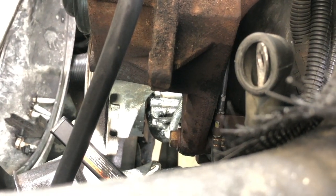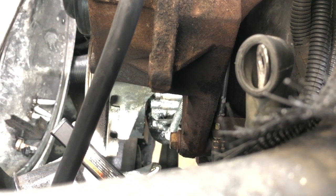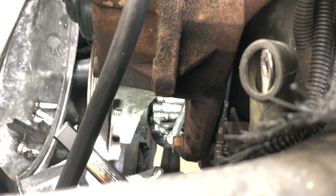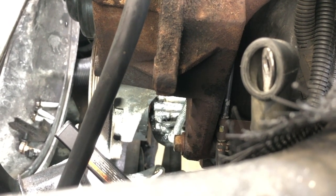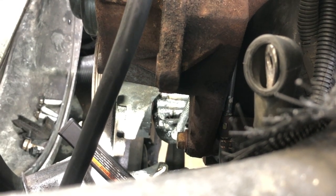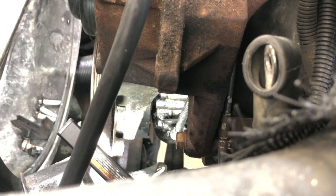I really don't feel like pulling off the timing chain cover and yanking the water pump and everything else to do that job just to get this little sensor out. But I'm feeling more like this is the problem with that code, because it's the original sensor from '99, and I just barely wiggled it, and that piece broke off, so there's a good chance it's probably broke off internally as well. So let me get set up and we'll come back.